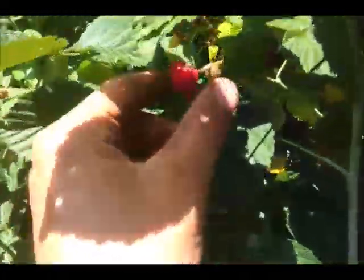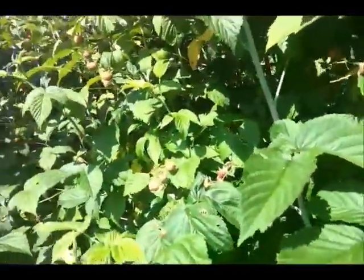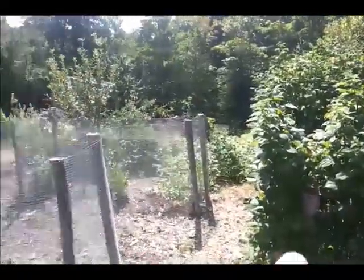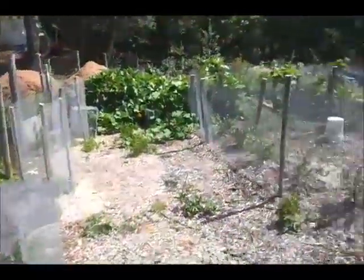raspberries, ripe raspberries. Oh boy. I've been eating tons of raspberries the past few days. Here you go, Sylvan. Yep, yum. You can pretty much fill up on them every day. So we got 4 rows of raspberries. This was the original thing we established in this garden. And we've just been expanding from there. So 4 rows of raspberries, 3 rows of blueberries. There's the other blueberries in here. Then mulch in between in the path.